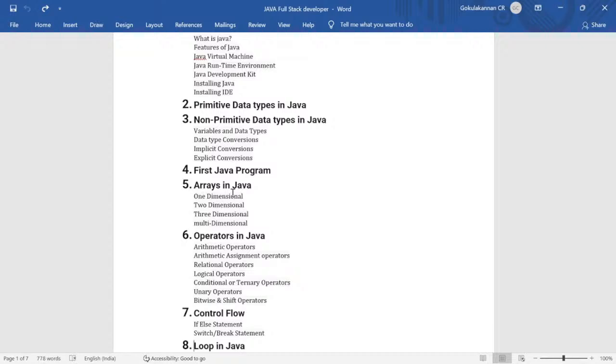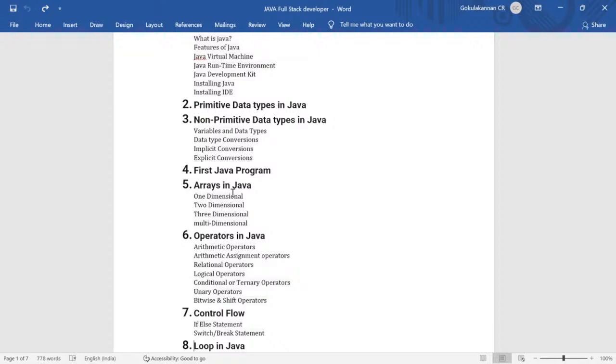Then we will be learning the concept of loops, because loops is the core you will be using frequently in your development. When you become a Java developer, without for loop you can't run. I can say any of your file, you will see at least a for loop would be there. So we will be learning the important concept, the basic Java concept, one of the important things, for loop. So we will be learning for loop, for each loop, then do while. So these loops will be covered as part of loop concept.